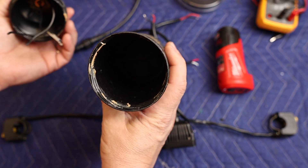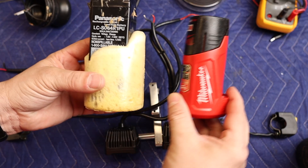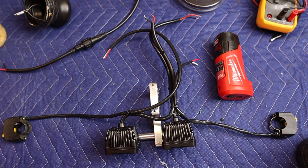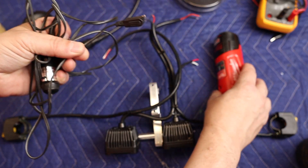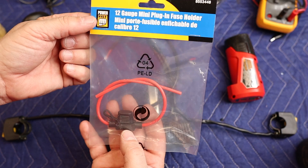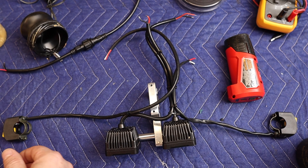We're going to recycle my old BLT battery pack here. There's lots of room in there and I actually removed the old lead acid battery. You can see what I'm replacing it with — this is probably three times heavier than the new one. To connect everything, I found an old 12-volt car adapter and we'll just snip this off and use it to power the whole system. It's a mini fuse style and will be mounted in the battery pack to protect against any direct short.